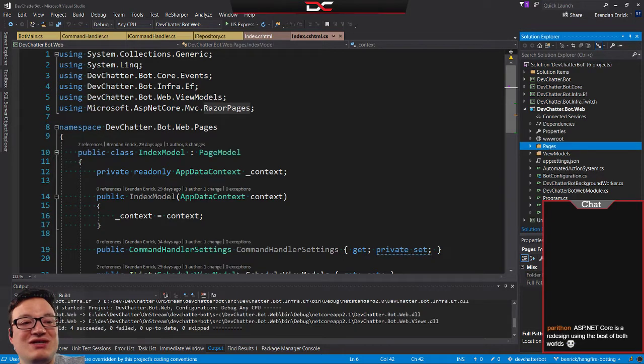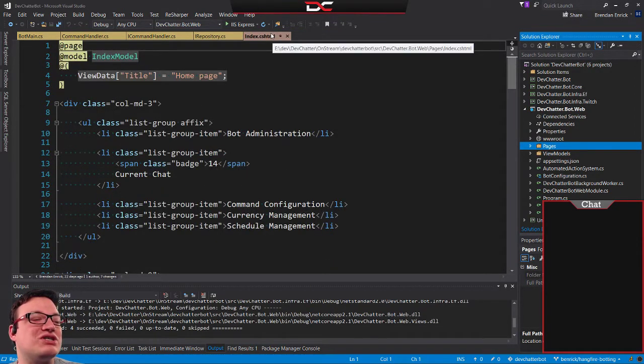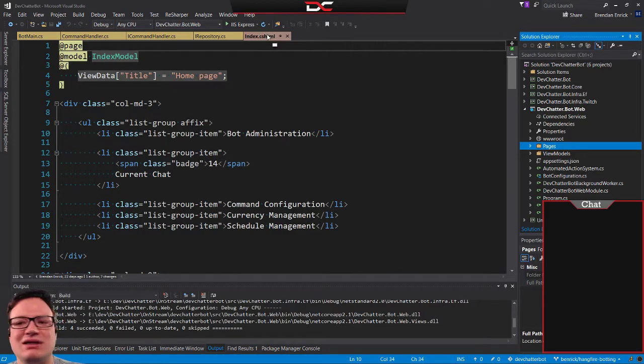It gives you the loose coupling of MVC, but gives you the cohesiveness of having essentially a code behind file. I am a huge, huge fan of how this works. I really should at some point do a stream where we start out a basic project and just talk about how ASP.NET works. I think that would be a good one. I should put that on our backlog.